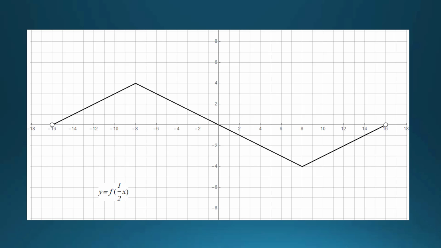And you can see that the constant that we've used as a multiplier is 1/2. And if you stop and think, what's the reciprocal of 1/2? It's 2. And so the domain has grown by a factor of 2. And so again, if you compare these two examples, if you're using a value of the constant which is between 0 and 1, you get an expansion, as you see here. And if you're using a value of the constant which is larger than 1, you get a compression, which we saw on the previous example.